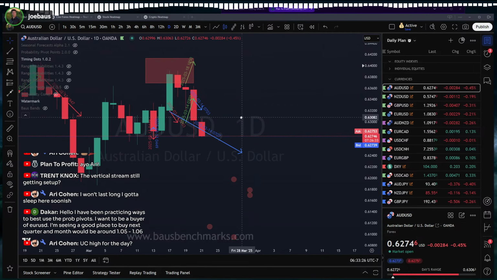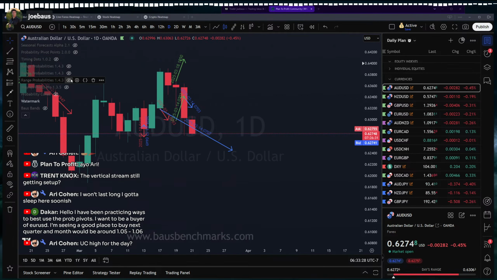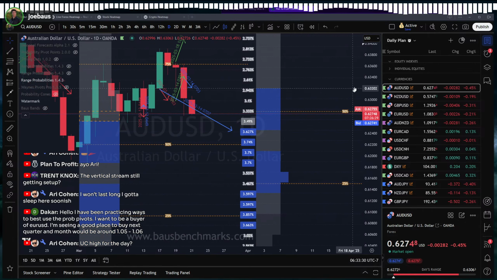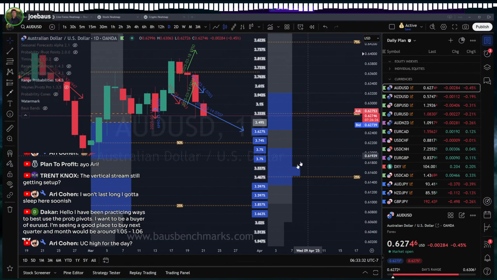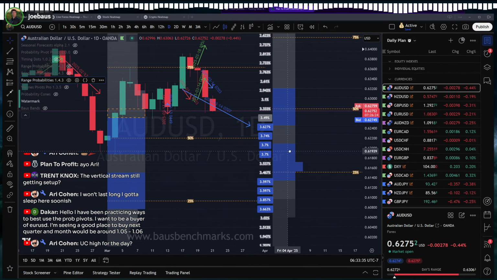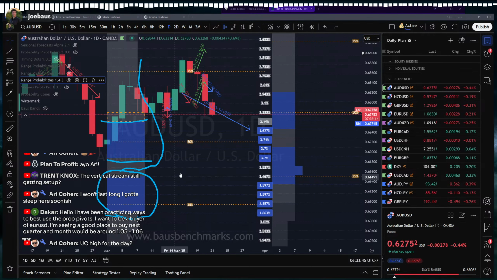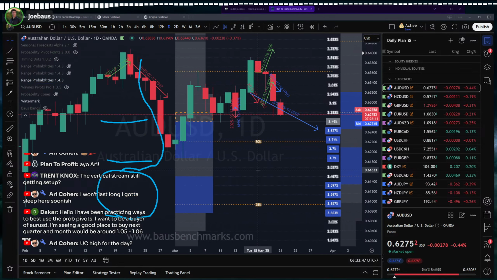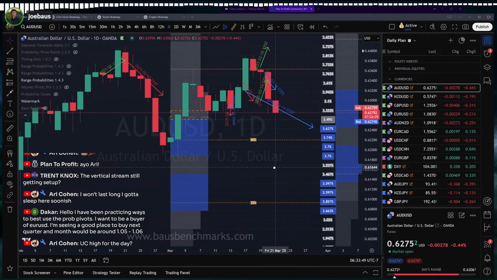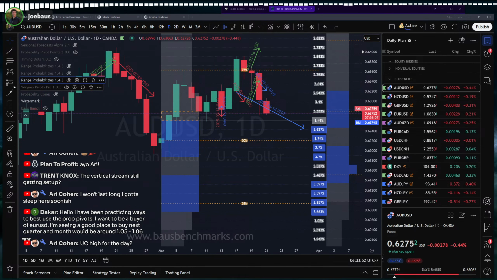However, at least on the Aussie side of things, we can at least look at the closing odds for the month, the closing distribution, and the peak of the distribution is right here, highlighted in blue. There is also this area right there. And I'll move the chart over to the left some so the chat isn't in the way.